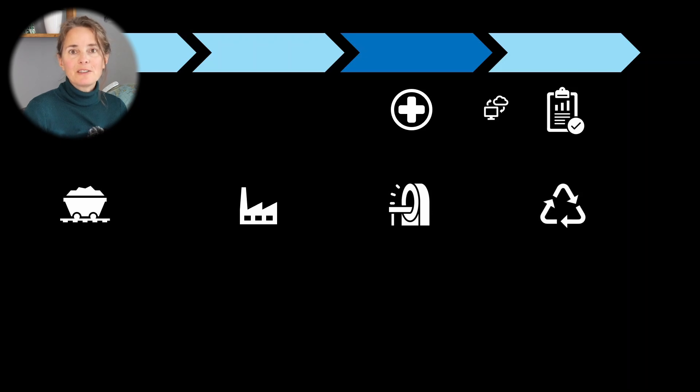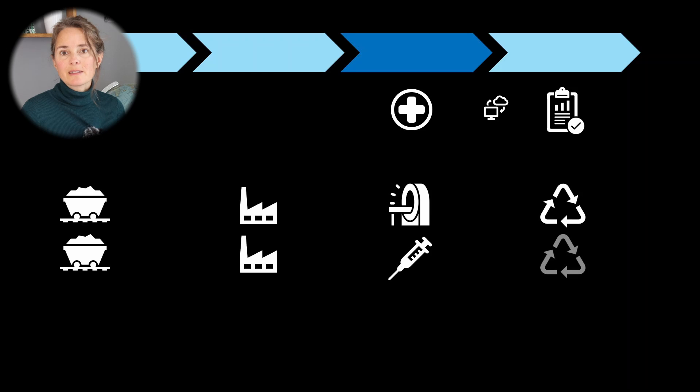So these have their own value chain. First raw materials will be extracted then maybe in different process steps the machines will be produced and of course at the end of the life it will be reused, recycled, repurposed and so on. Then also part of the business of course is spendings for medical supply and other supply like office supply but we will concentrate on the medical supply for this because it has more risks involved. Medical supply again we have the raw material extraction and then one or several steps to produce the products which then at the end of the life cycle will have to be recycled, reused or repurposed in a way or even sent to landfill. In between we have all the transports and especially for the large medical equipment we also have some construction work to be done.